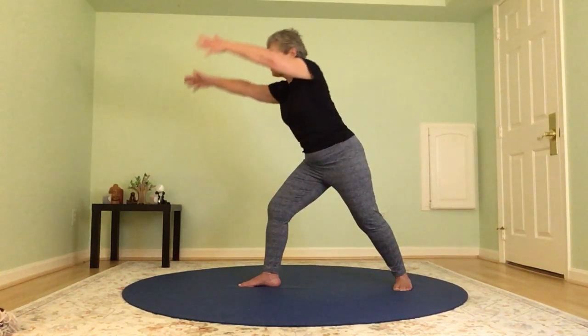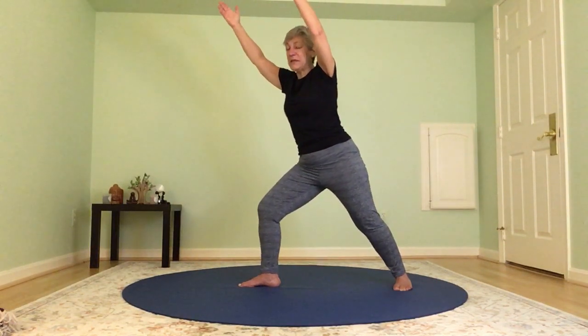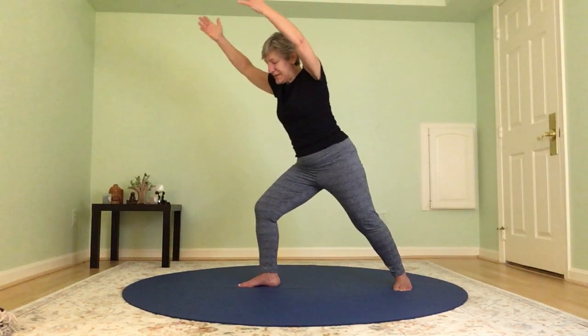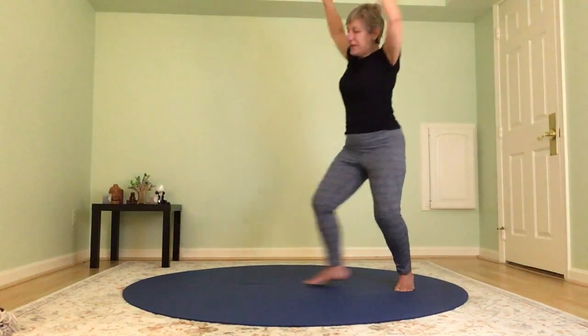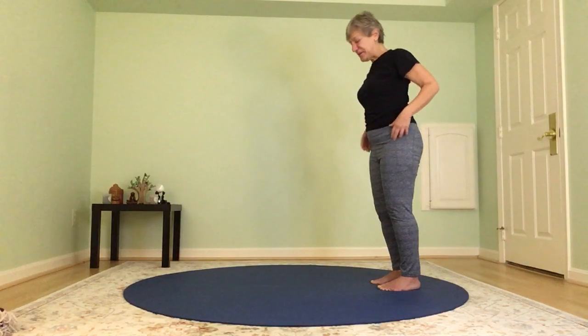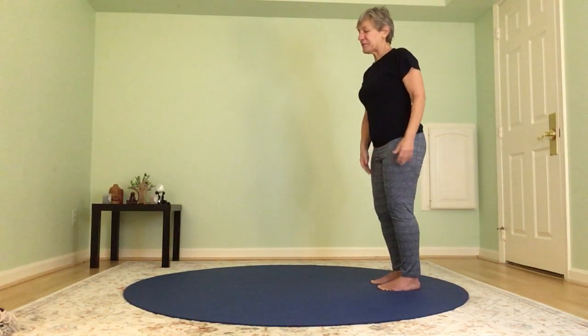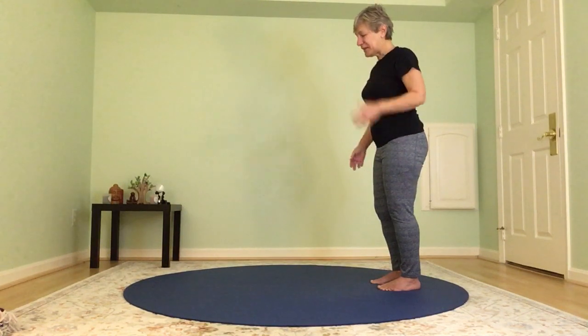And then come back to warrior one, and step your right foot back to meet your left. You might need to set that leg up to spring back. See how it goes. That bend in the knee becomes very important, right? Inhale and exhale. We're going to step forward with the left foot.